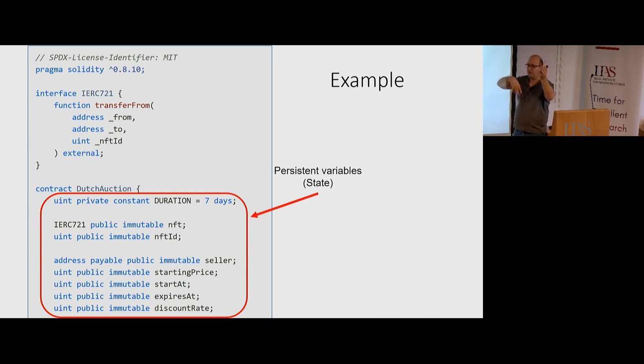You can swap seeds, you can do whatever you want, right? It's general code, so anything is possible. So I want to give you an example of a code for a smart contract, and this is code for a Dutch auction. I think it's a good example for an economist crowd.